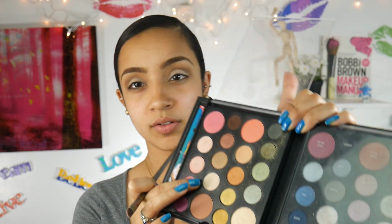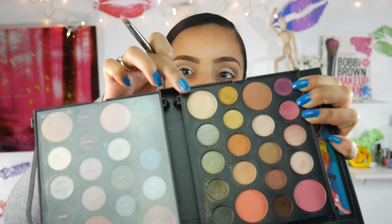So now that I got my crease to where I want it to be, for right now, I'm gonna go into my Smashbox Art Love Color Masterclass palette. I'm gonna use the color Alabaster, which is this color right here. It's a matte cream shade, and I'm just gonna put that on the lid on top of the shade 13. And I'm using the same flat shader brush that I used before. I'm also gonna use a little bit of this shade right here. That shade is called Glow. It's actually a highlighter for your cheeks, but I'm gonna use that right in the center of my lid. I'm also gonna use this to highlight my brow bone.